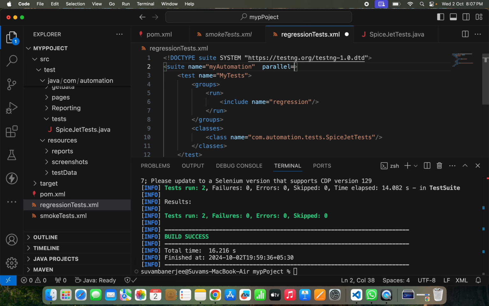So we have to put here methods. Okay, methods spelling is correct, right? Methods. Now, how many tests are there in our case? How many tests are there? We have how many tests?